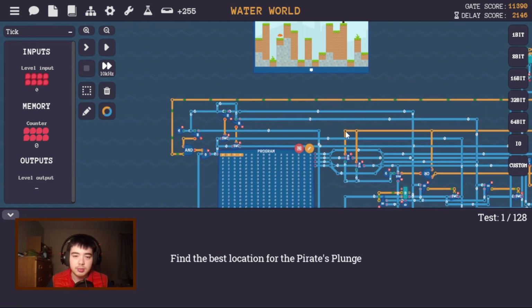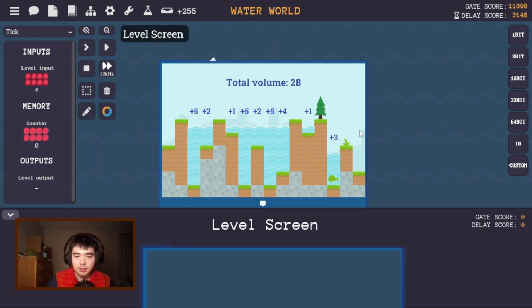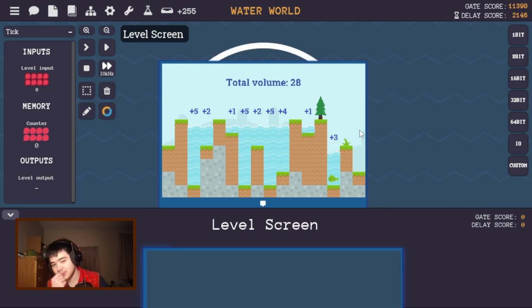Aha! That's what we need to do. Okay, this is an actual coding challenge, except we have to write this in the esoteric language that this game requires us to do it in. I have an idea.